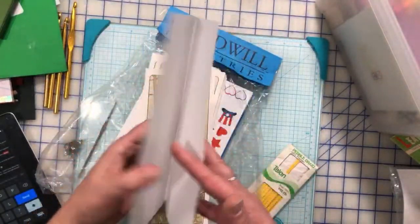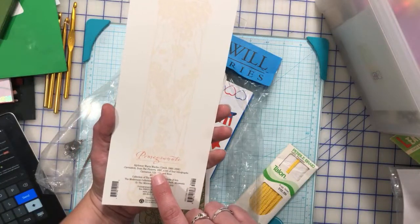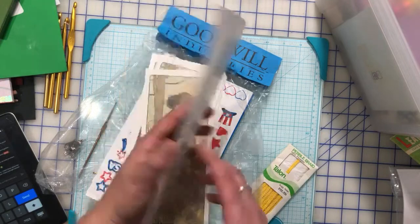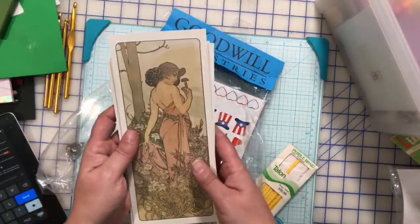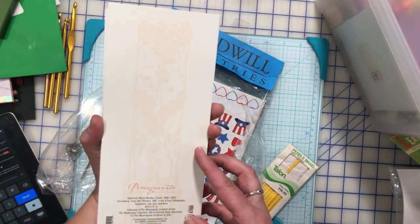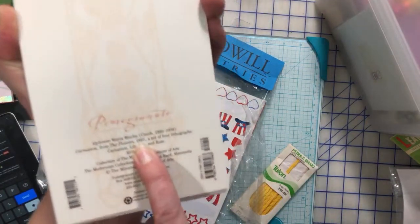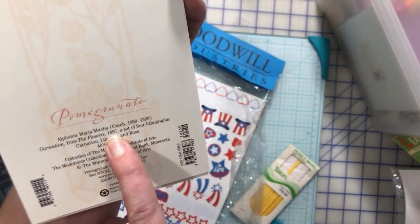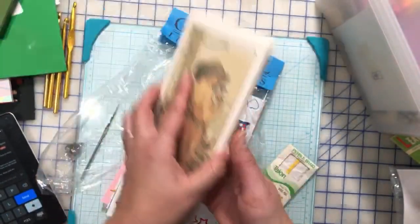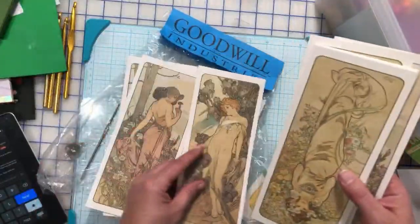cards. I'm totally spacing. I feel like there is a name for this particular style of art from like the 20s or 30s. Or how about 1897? That might be even earlier than the 20s or 30s. But I feel like I'm gonna have to look it up. I feel like there is a name for this style of art.